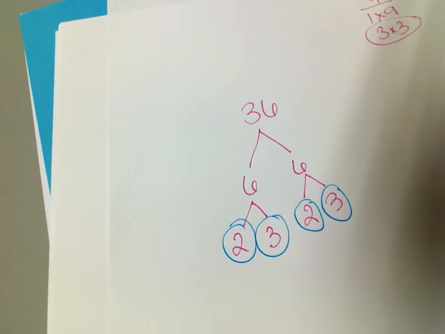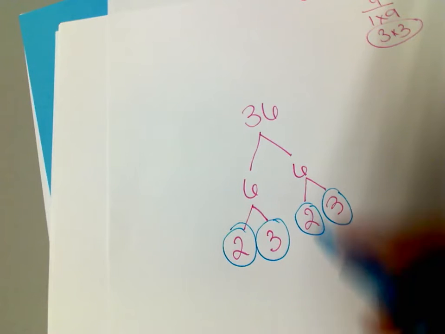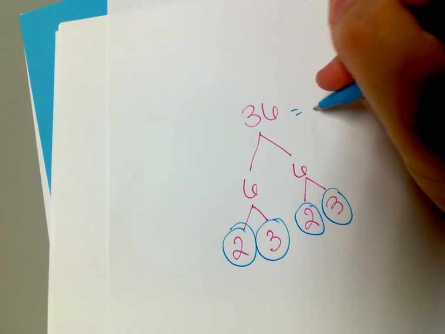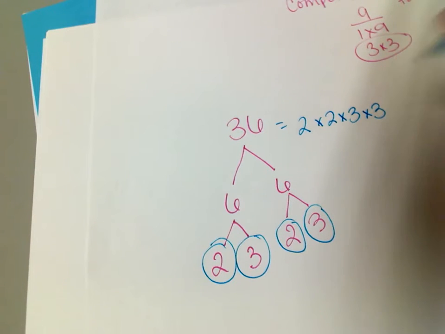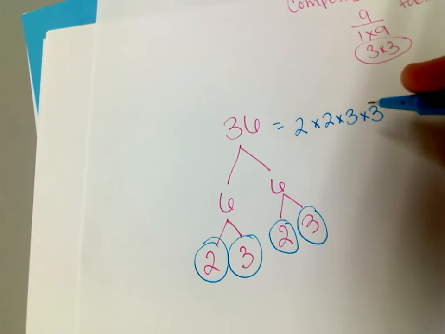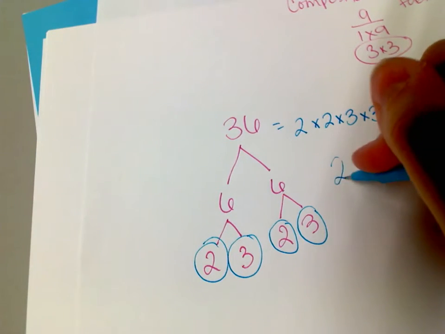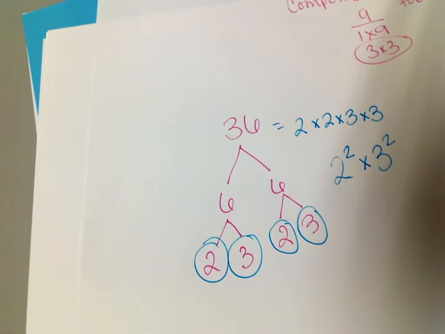So that means the prime factorization to get to 36, and I like to go in order from least to greatest just to make it a little bit more consistent, would be 2 times 2 times 3 times 3. Now we've learned about exponents, and we can use this to condense it. This would be our expanded form, and we'll put it in exponential form. There's two 2's, not 2 plus 2, but two 2's being multiplied. So there'll be 2 squared times 3 squared, because I have two 3's I'm multiplying. If I multiplied 2 squared times 3 squared, it would be 36.